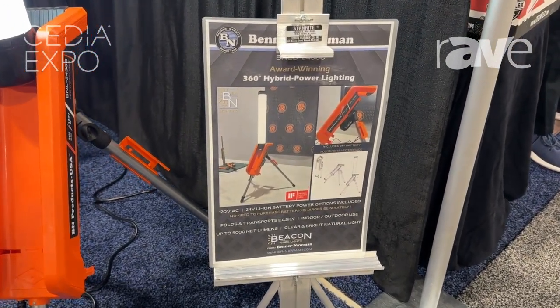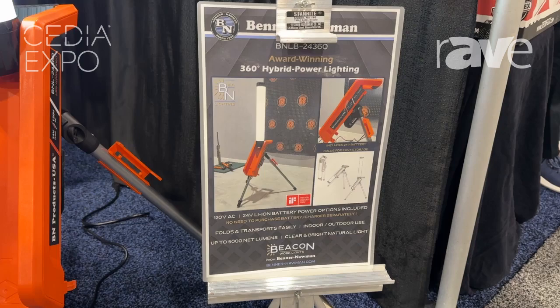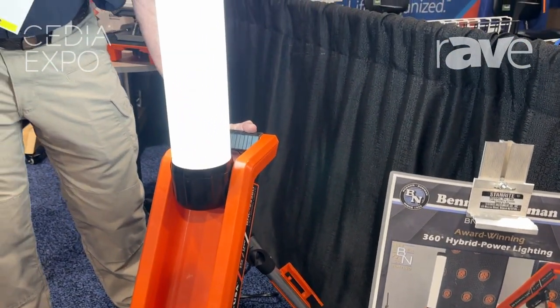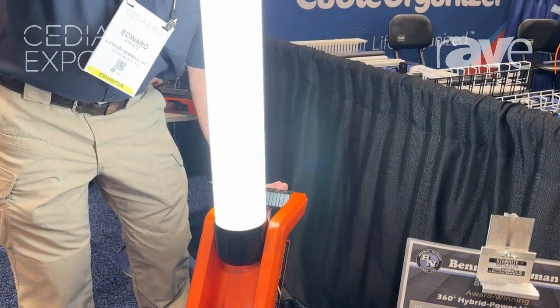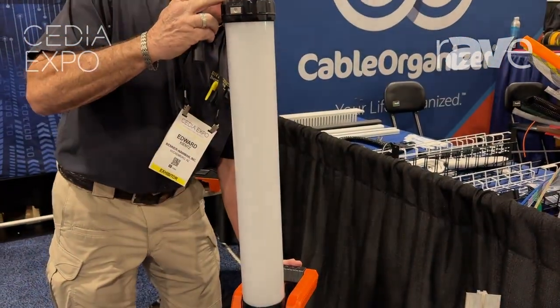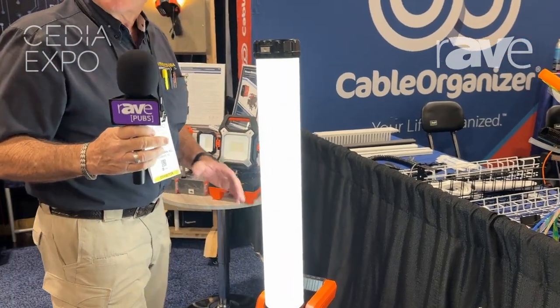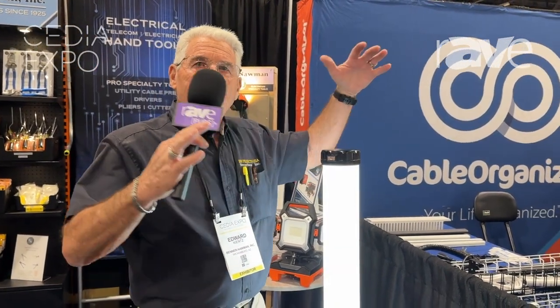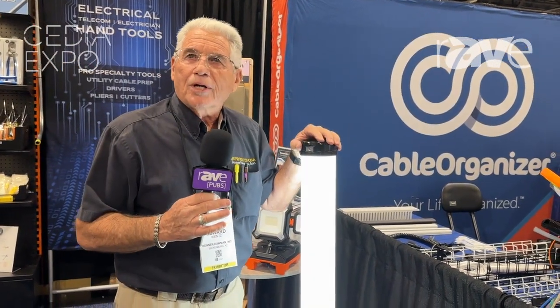You can see that it comes with different levels of light. I can change this to four different levels or off. It's great if you've got to work in a dark area — this will light up the whole room. I put this inside of a warehouse and lit up both sides of the aisle and could work in it just fine.